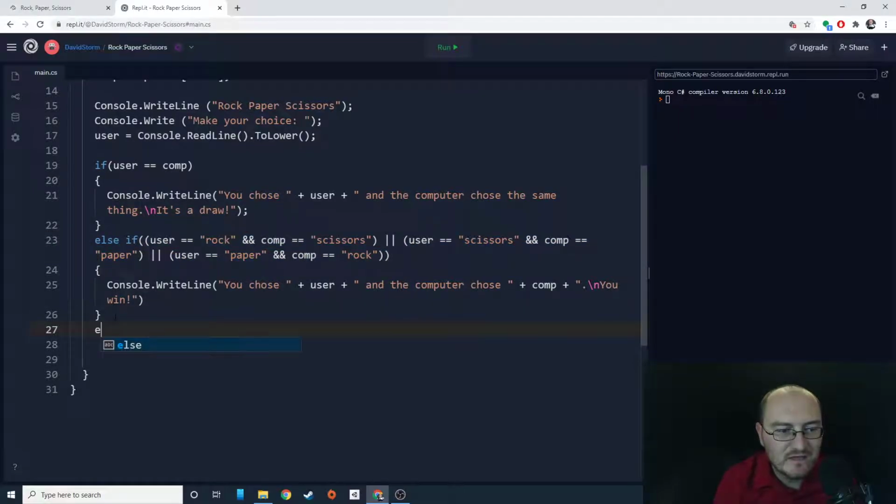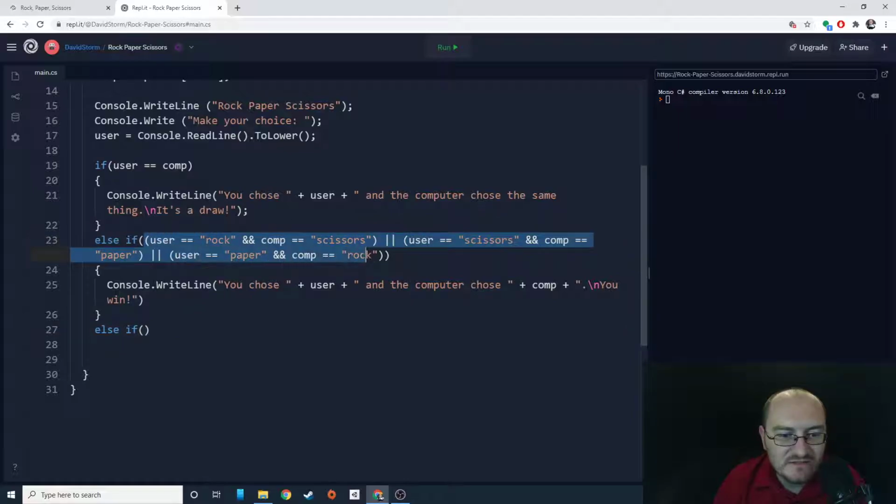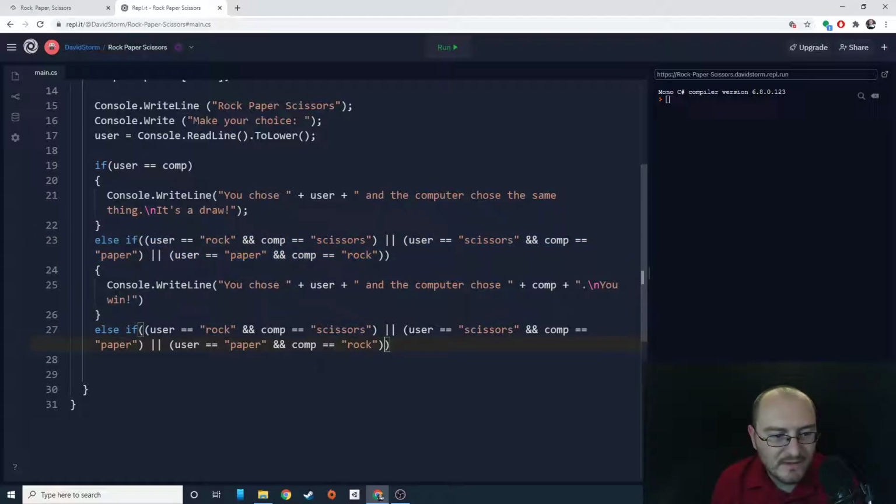So now we can check, well, actually, no, we need to check to see if they've lost. And we also need to check to see if what they've entered doesn't really make sense. So we need an else if here. Now what we can do is we can actually just literally copy and paste the logic from here. Copy, paste it into here, and just swap these.